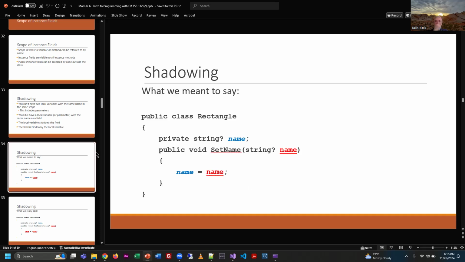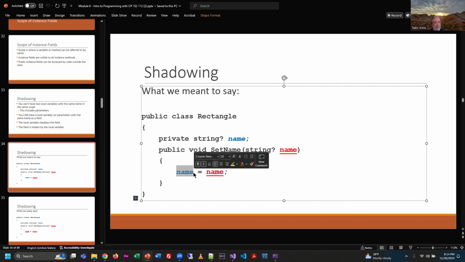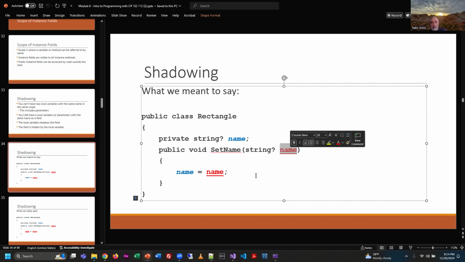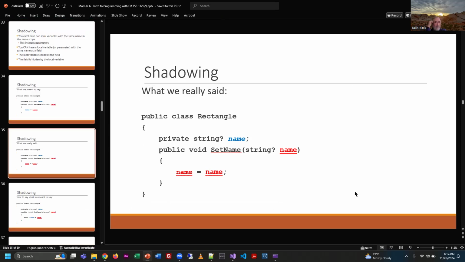So here's the example, right? And this is what we just played with, right? So if I put name there, how does it know which is which? We know because we're sending in that this one is the one we're sending in, but is it? Like which one are we setting? You know what I mean? I can't change this one because this is an incoming value, but this is one that's internal that I can set. But how do I know which is which? They have the same name, right?